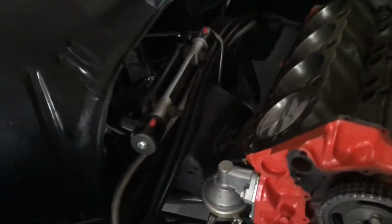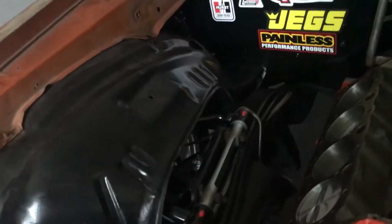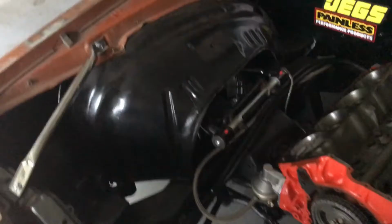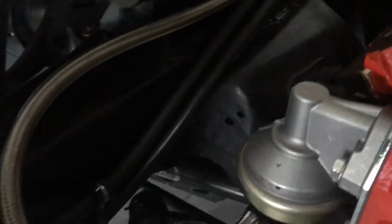And I also ran the trans cooler lines. It took me a little bit to figure it out because I wanted to run them behind the fender and kind of hide them, but the lines weren't long enough for that because this is already a closed system of this cooler that I got from a friend, so I really don't want to take the lines off and spill fluid everywhere. So it wouldn't go behind the fender. So what I ended up doing is I kind of snuck it under that brake line right there, and then they're just kind of resting on the frame.